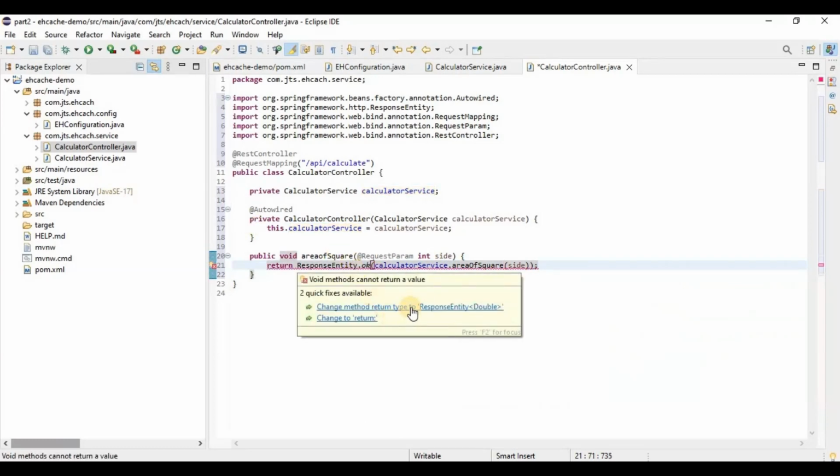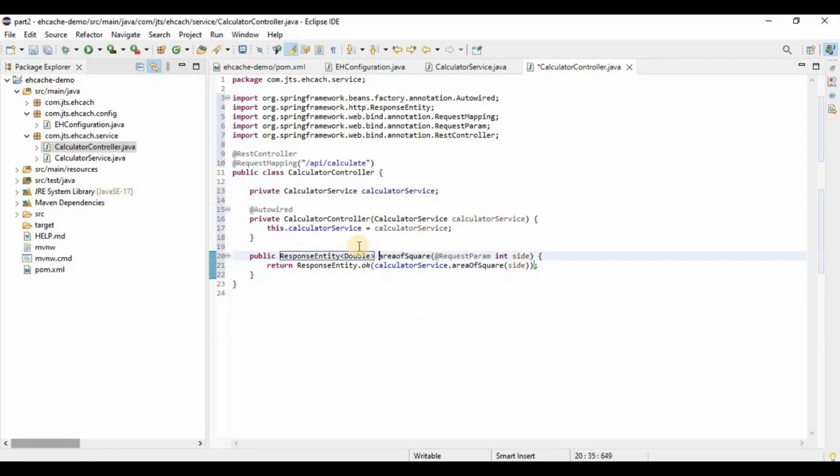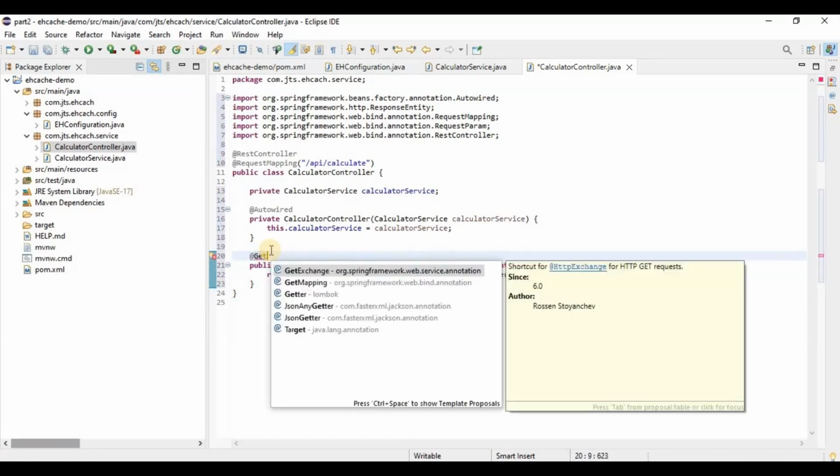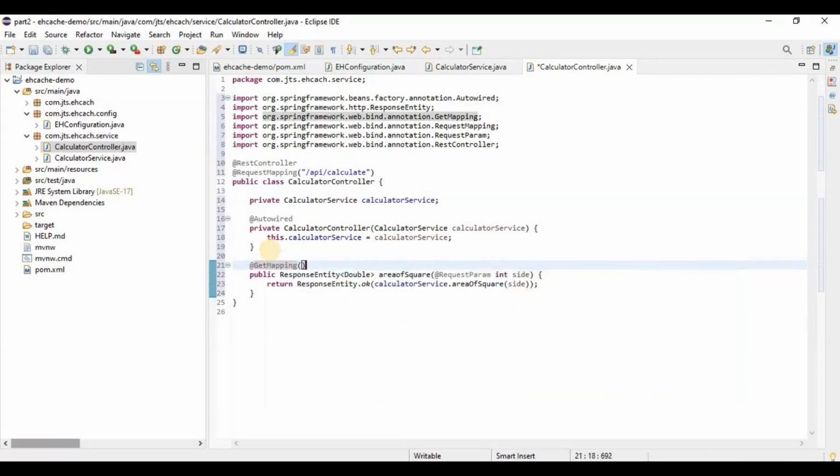It will be a response entity of double, and it will be a GetMapping. Here also you can provide the path like area of square. Maybe we can provide this or not, that is not necessary. So this API is ready now.